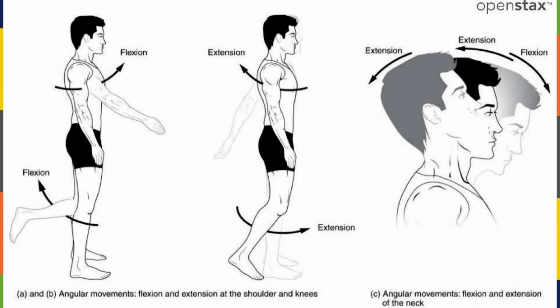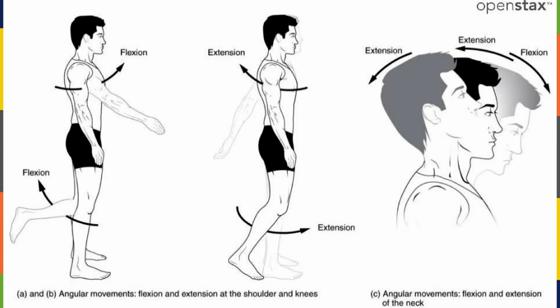Let's start by examining two fundamental movements, flexion and extension. At many joints, flexion decreases the angle between bones, while extension straightens the joint, increasing this angle. However, at the shoulder, flexion occurs when you raise your arm forward, like reaching for something on a high shelf. In the knee, flexion happens when you bend your leg, such as when sitting down.